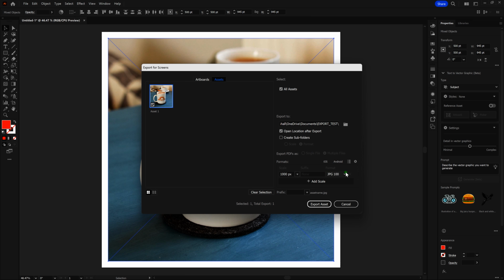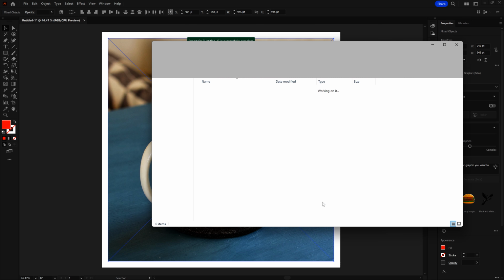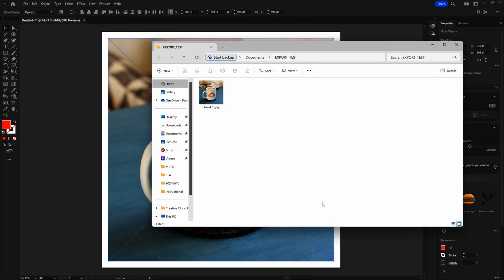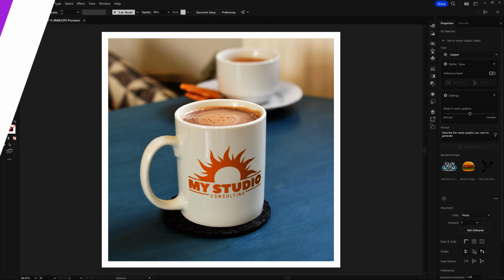Next thing I'm going to do is I'm going to select the format. JPEG is a standard format, so is PNG. In this case, however, I'm going to select JPEG 100 because that's the most portable and highest quality format for email. So I'll select that. Now, once I'm done with that, I'm free to add different scale formats. However, in this case, all I'm going to do is select Export Asset, wait for Illustrator to do its work, and notice that the export folder opens in front of me. Notice again that our exported file is right there. Now you're ready to send it out, preview, or whatever. And with that, let me go ahead and close this window. We are done. Nice job.